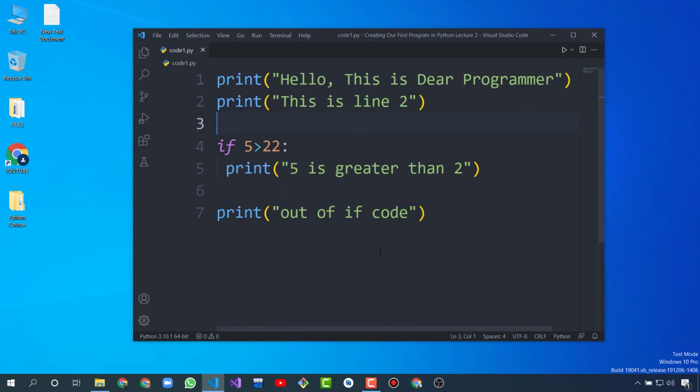When you are creating Python programs, you have to take care of indent spaces in the program. We will learn about these when we learn more about Python.